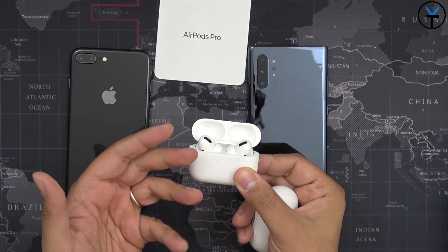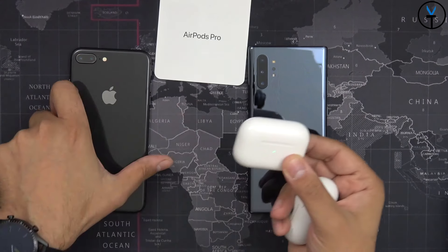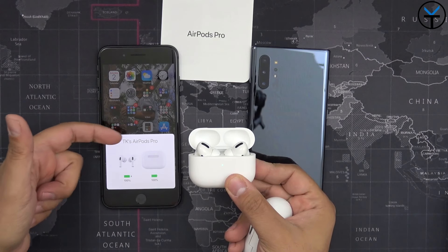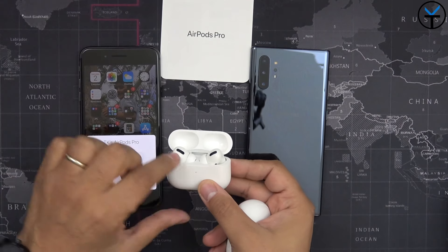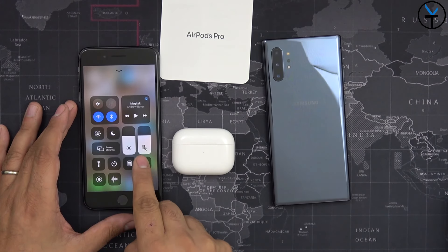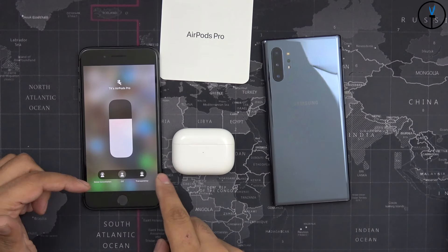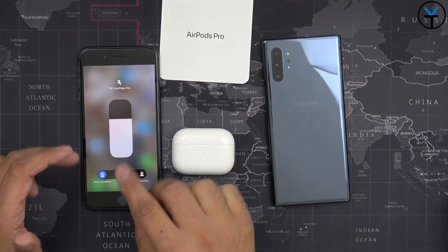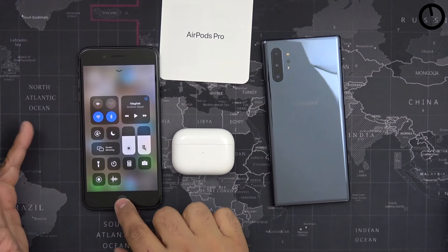Opening up the case, the green light turns on, starting to connect to the last device you connected to. If I open them up next to an iPhone that isn't paired to them, you'll notice it automatically connects — it named them 'TK AirPods' and tells me the battery level for both the case and the earphones. Going into the control center, once you have them connected, you'll see a picture of them. Since the sound is going through them, you're able to control noise cancellation: off or transparency. Transparency allows the sound from outside to come in, and you can switch between the three different options. It's a bit jarring when switching while talking, but overall very nice and simple to configure.